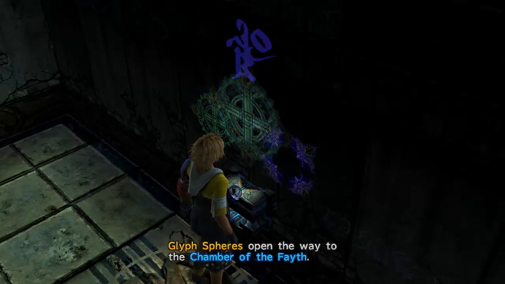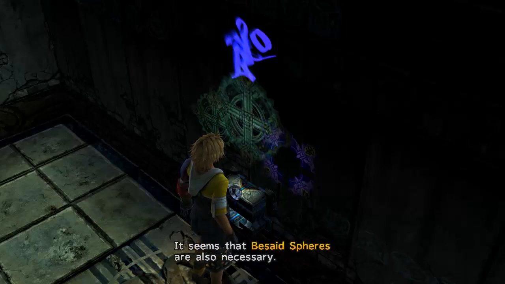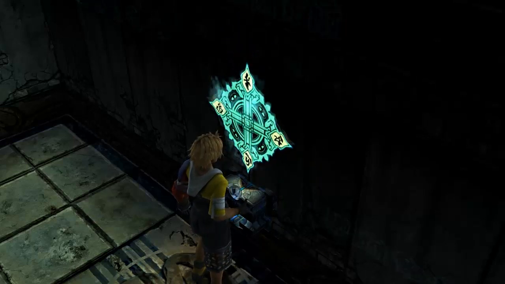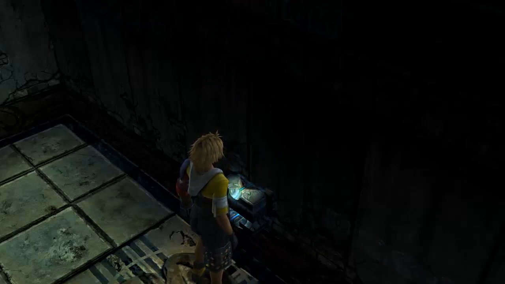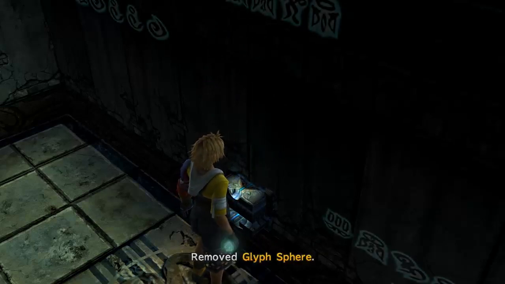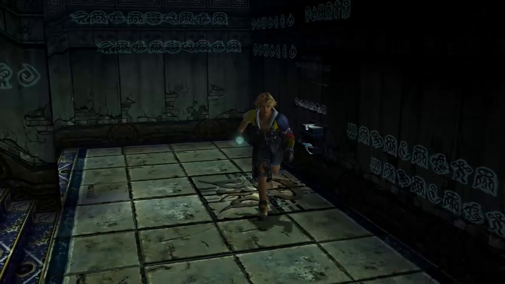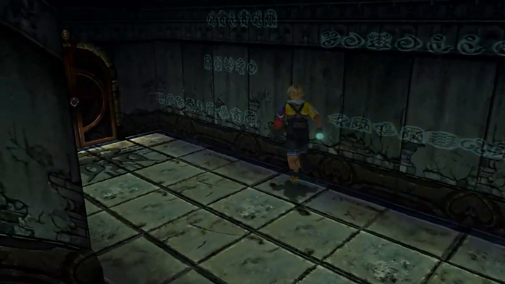Glyph spheres open the way to the Chamber of the Faith. Destruction spheres open the way to hidden treasure. Seems that Besaid spheres are also necessary. Oh, nice. Oh, we got a sphere! A glyph sphere. You can carry only one sphere at a time. Alrighty. This should be easy, though. It's our first one, so of course.